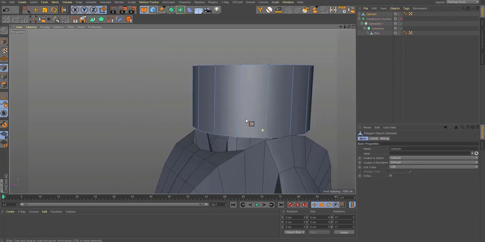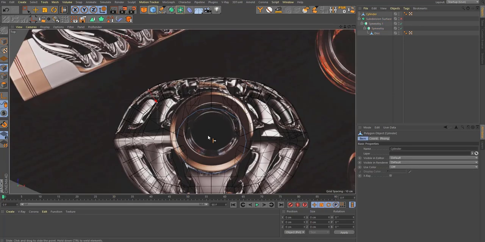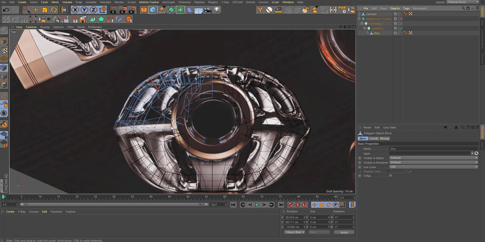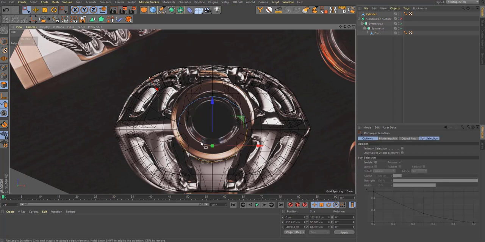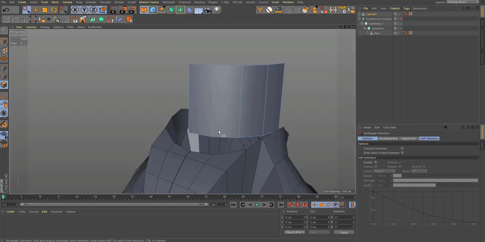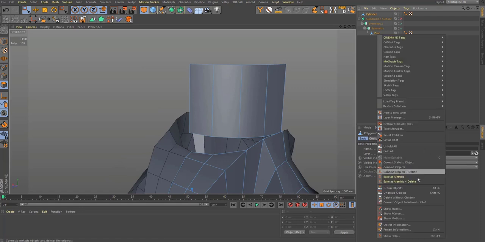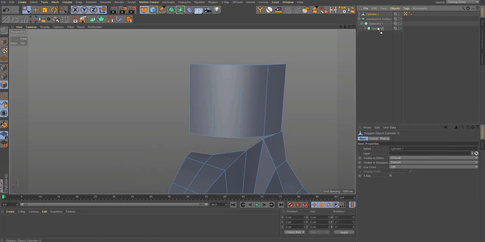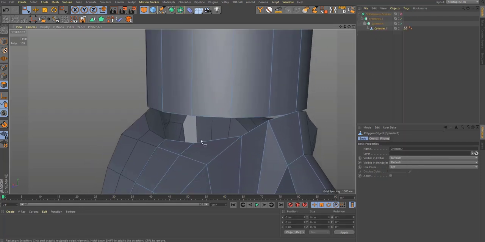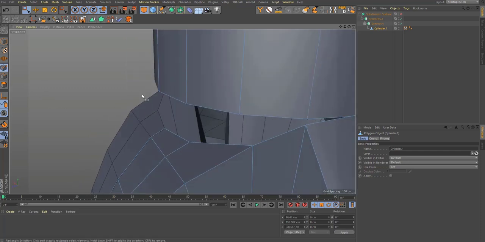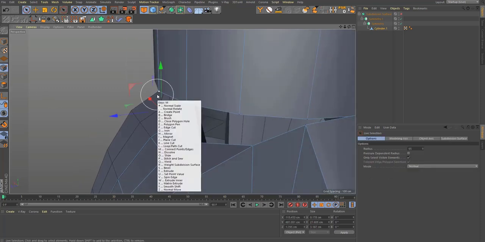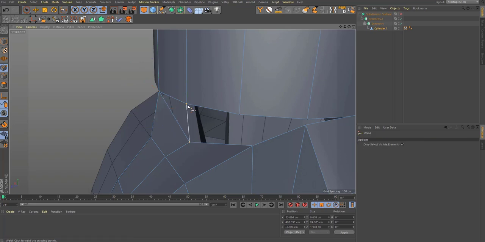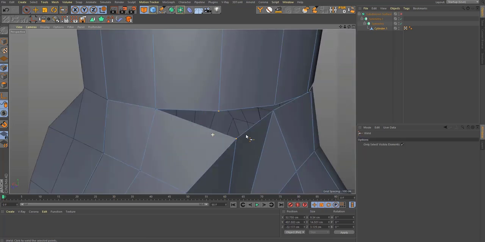So now I'm just gonna go to my cylinder. Let me see on which point, this point, okay? And I'm just gonna delete 3/4 of it. Nice. I'm just gonna click connect objects and delete. Move it back in my symmetry. And I'm not even gonna bridge this. I'm just gonna take these points, weld, weld.